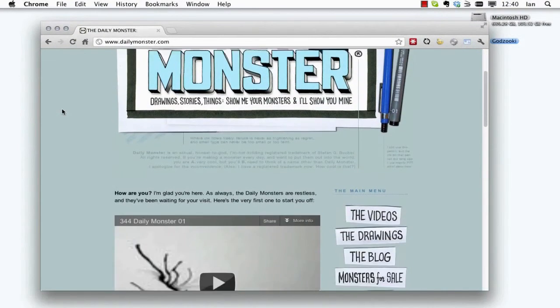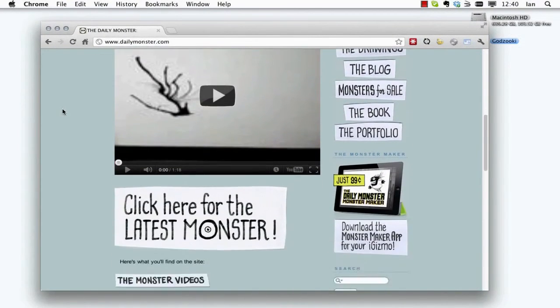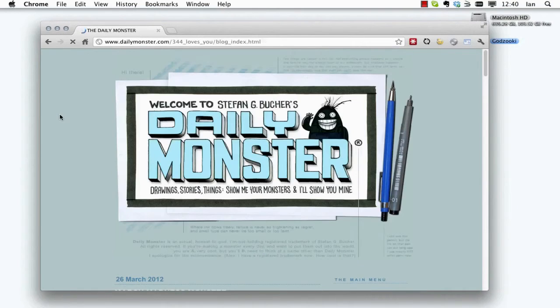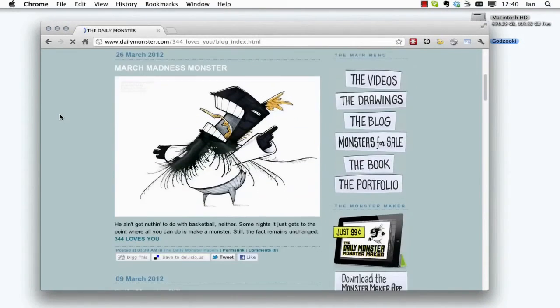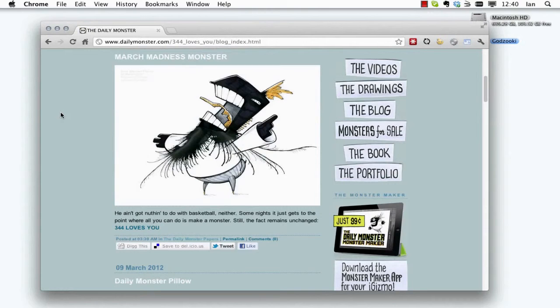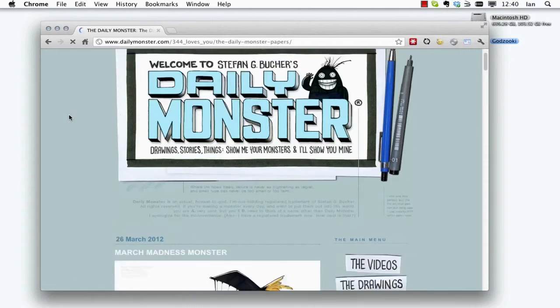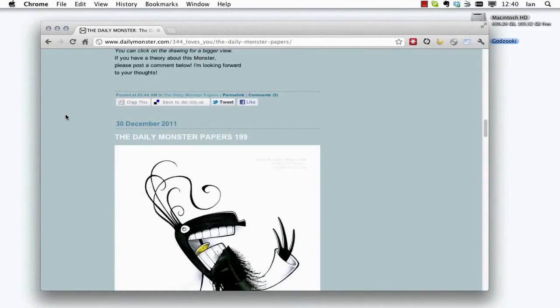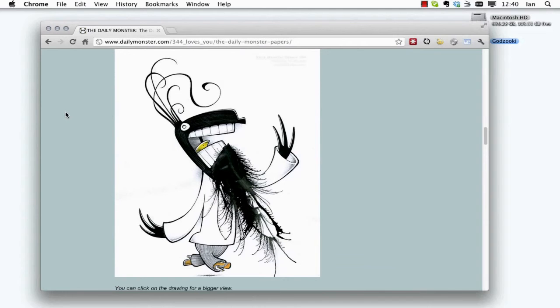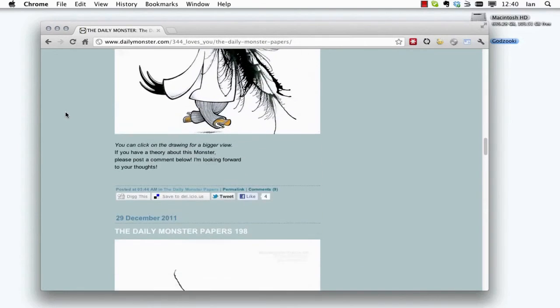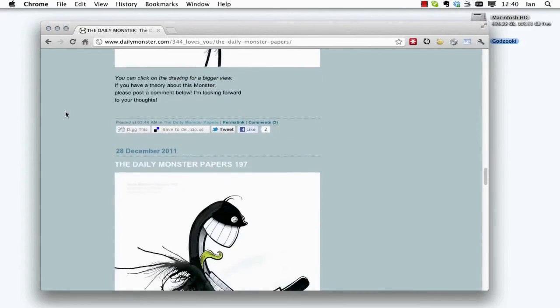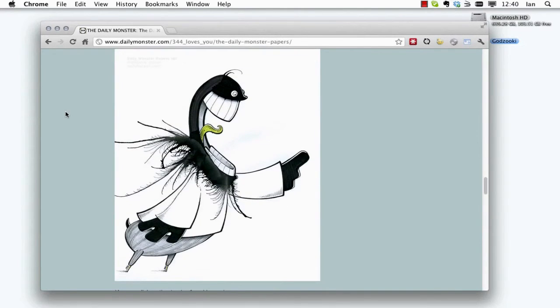Time for some further reading. This is a blog which ties in perfectly to our early example of making drawings from randomness. Check out Stephen G. Butcher's Daily Monster. You can probably guess what it is. It's a site which features a new monster character every single day. Each of these monsters is the product of a random ink splat, developed further into an intriguing beast. Stefan's made a whole line of merchandise out of this brainstorming technique. How's that for inspirational?